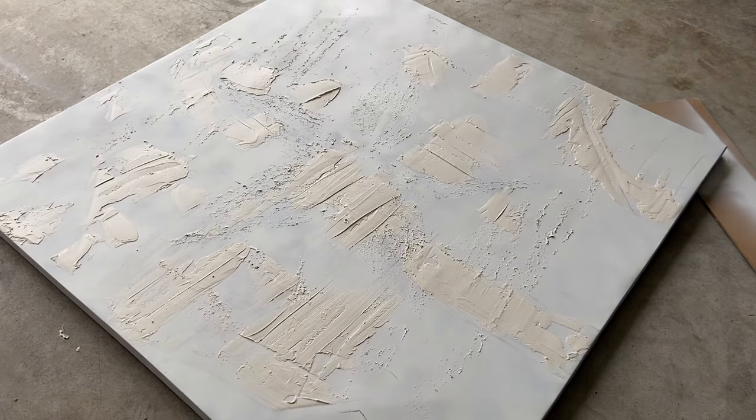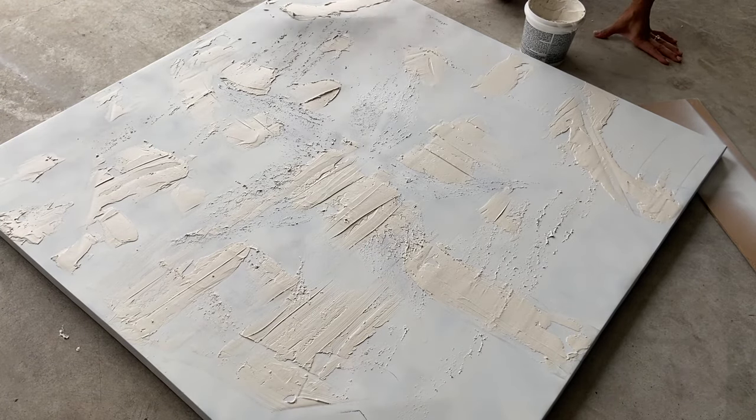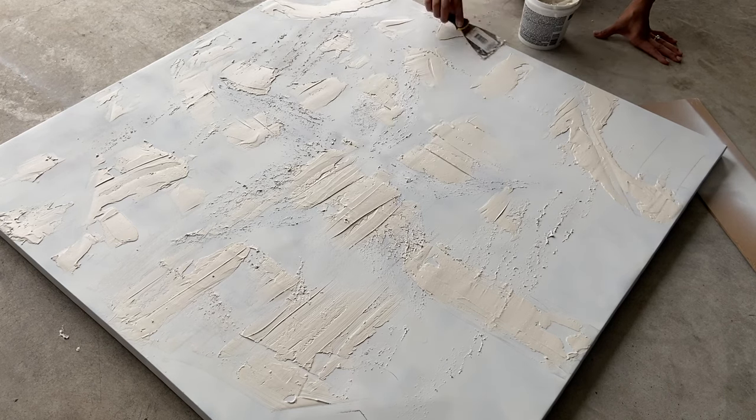Almost done with the texturizing, so I just set it to the side and allow it to dry. It did take about 4 hours for it to be completely dry.